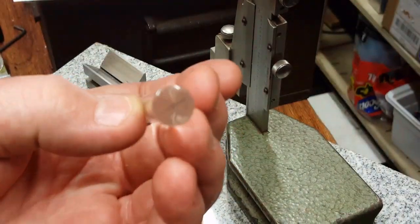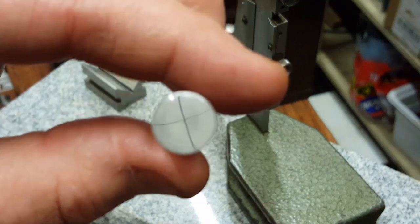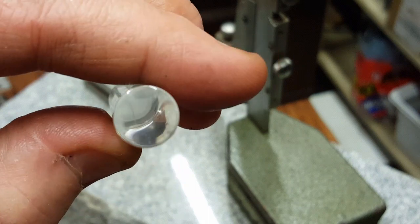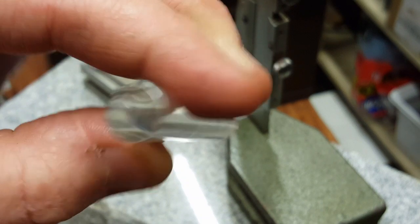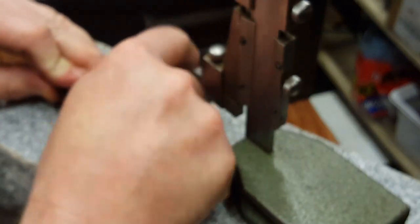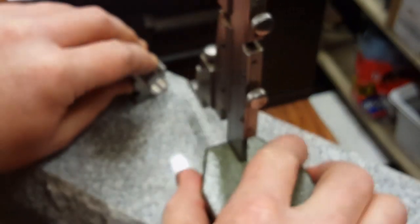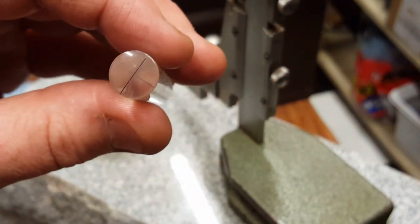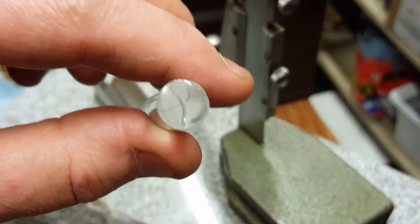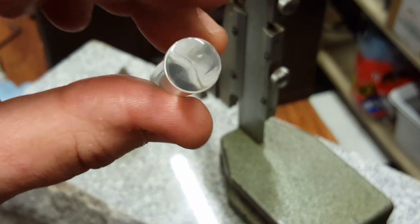So here it is at the end after it's been cleaned. There it is on the inside after it's been scribed. So we'll do the other one. And there it is on the inside. So now all we have to do is put them together and adjust them.